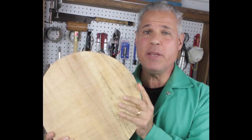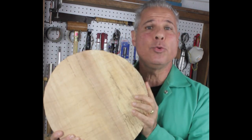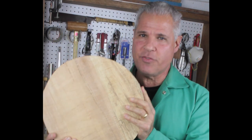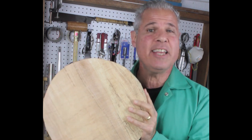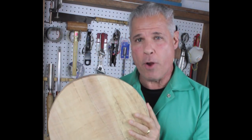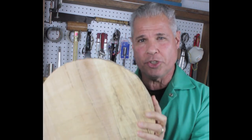In this video, I'm going to take this piece of sugar maple and turn it into a bowl. Hey wait, stop this video. This is a story about how to turn a bowl into a platter. Well, there was a forced design change. Stay tuned — I think you're going to enjoy this video. You might even learn some new techniques along the way. I'm Frank Perrone and my passion is wood turning.